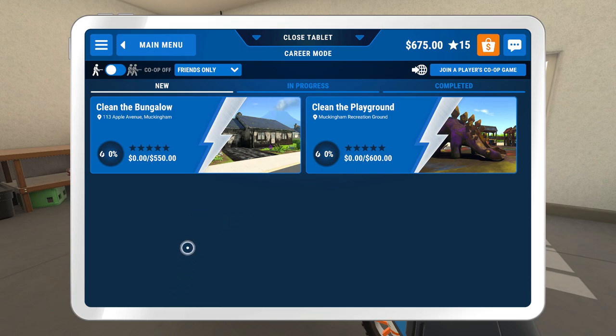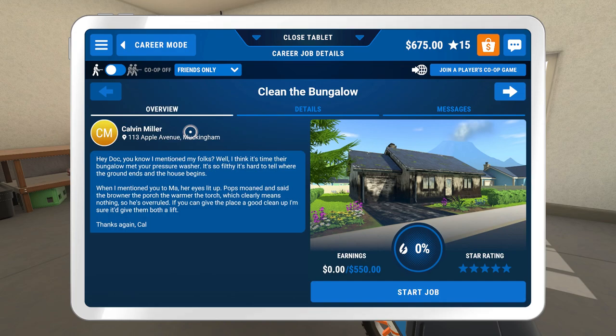Last time I checked things off at Calvin Miller's house, and then took a look at Joe Average's bike. This time, Dr. Power Wash is off to the bungalow, since the idea of cleaning an entire playground is kind of intimidating to me. Let's go in steps. Let's go with the bungalow.